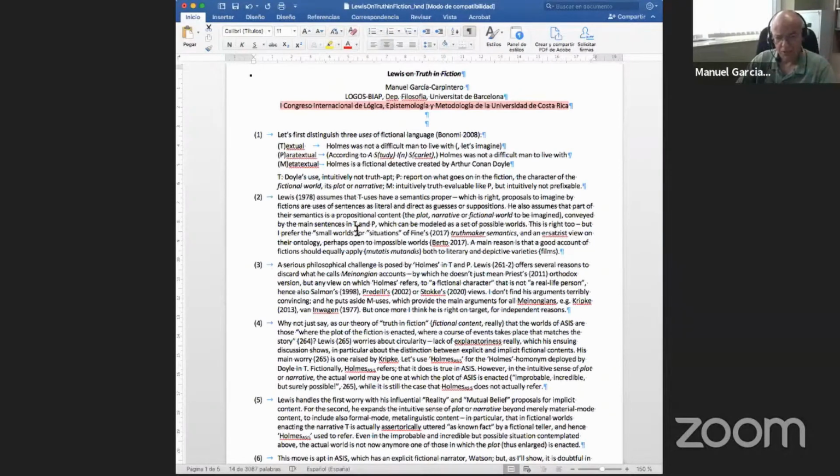So there is first what I call textual discourse, T. These are not sentences or abstract entities, but uses of them. So this is the use by the creator of a fiction, in this case by Conan Doyle in A Study in Scarlet. This is characterized because intuitively, and I emphasize this is just a matter of intuitions, there are theories on which this discourse is equally truth apt. But intuitively, we wouldn't fault Conan Doyle by saying this is false because Holmes does not exist or anything like that.